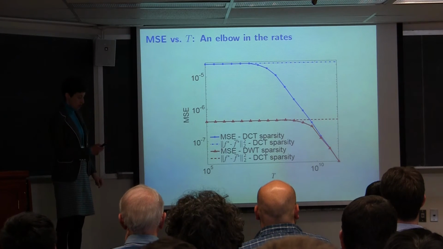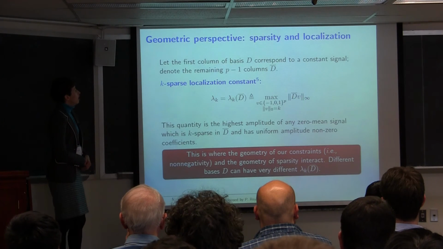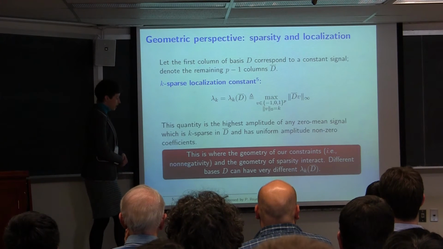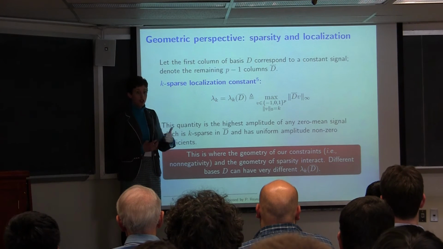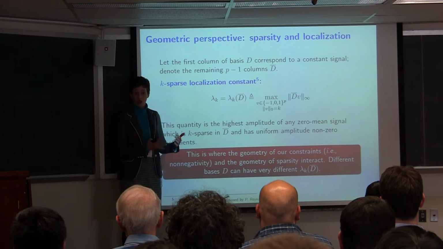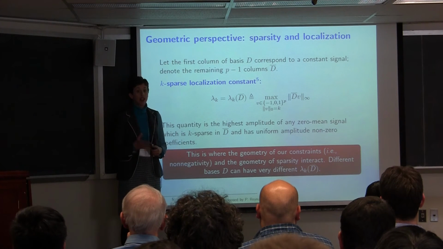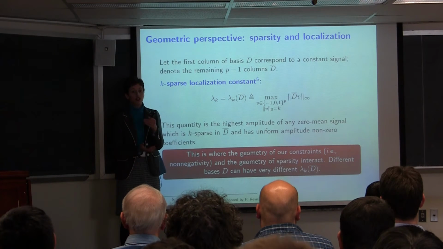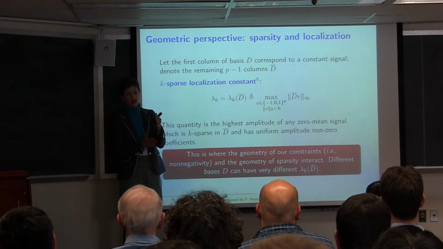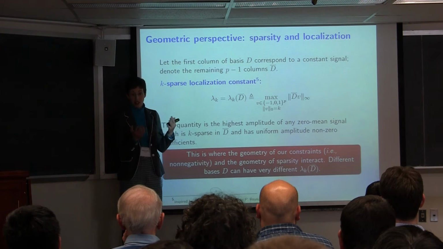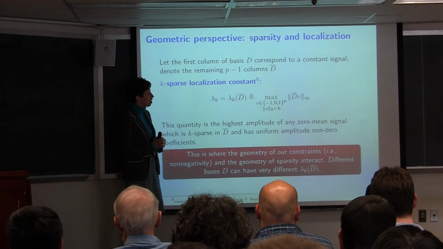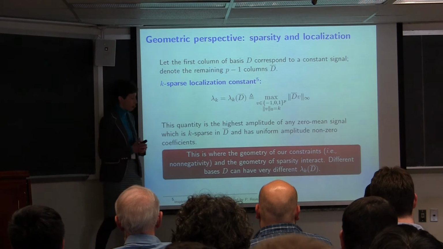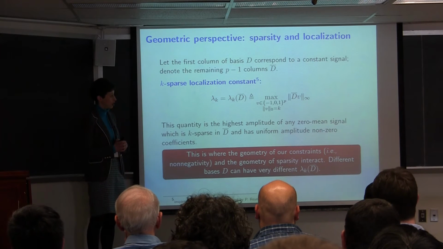Okay, so how do we come up with minimax rates? Essentially, we've got two geometries that are in tension with one another. First of all, we've got the geometry of sparsity. We're only interested in sparse signals. But secondly, our signals have to be non-negative. If our signal corresponds to, say, the rate at which photons are coming out of a scene, that has to be a non-negative thing. And so the geometry of the non-negativity and the geometry of the sparsity assumptions are interacting with each other.